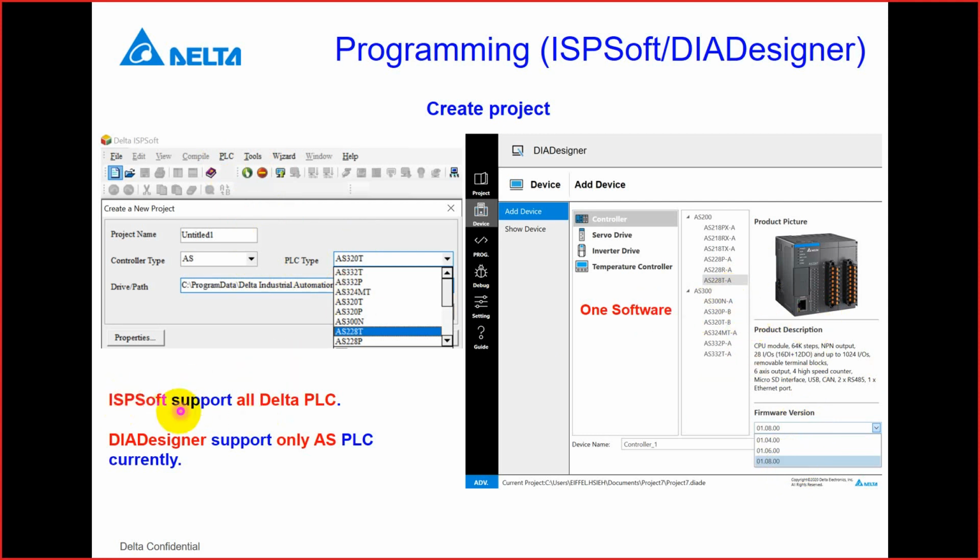Okay, so as already mentioned, ISPSoft will support all the Delta PLC, but for DIADesigner at the moment we have only AS PLC. You can see even AH PLC we cannot find here, but I think in the near future they will add it to DIADesigner. So not sure, do you have any questions?